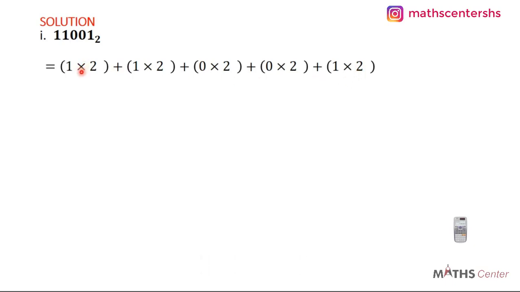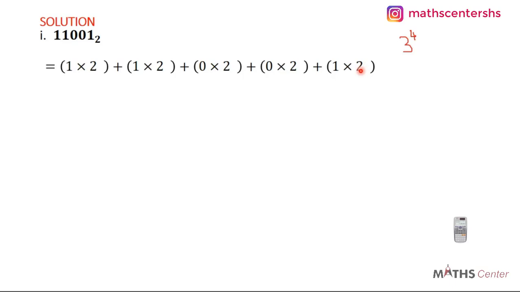Now you can see from here that we have multiplied each digit with the base. Now the base multiplying each digit has an order. This is what I mean by an order. Remember from indices that we can write a number, for example, 3 exponent 4. Now when you write 3 exponent 4, 3 is referred to as the base and 4 is referred to as the power or index. It's also referred to as the order. So in this case, the order of 3 is 4. The power of 3 is 4, or the index of 3 is 4.